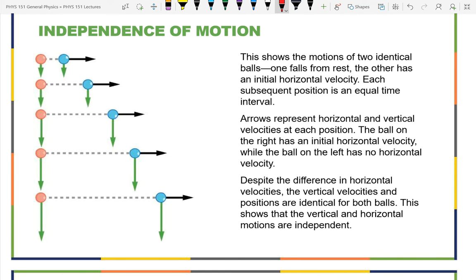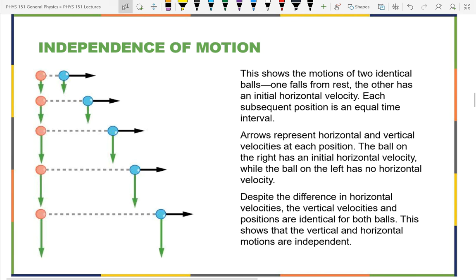You might have heard the age-old question: if I take a bullet and hold it here, and I take a gun, hold it at the same height, and I fire the gun at the same moment I drop the bullet from my other hand, which hits the ground first? Assuming general physics, that there is no air and that the earth is perfectly flat, which I have seen there are lots of people, more and more people who believe that. So Corso is correct. It's the same because the vertical acceleration is the same. They started with a vertical velocity of zero in both cases if I shot it horizontally. Okay, so that's a question you see a lot.